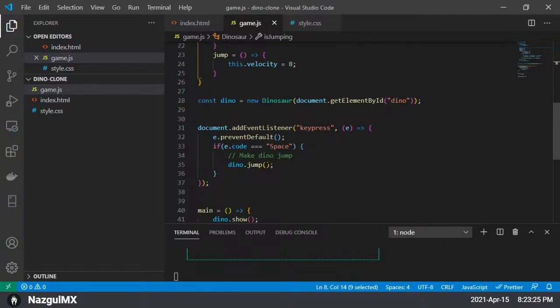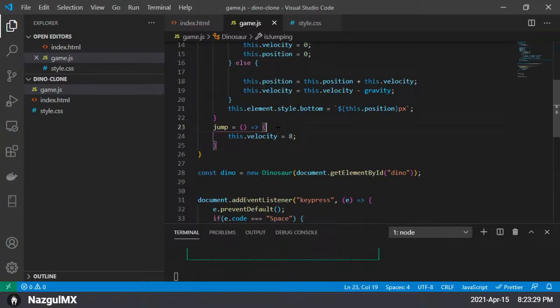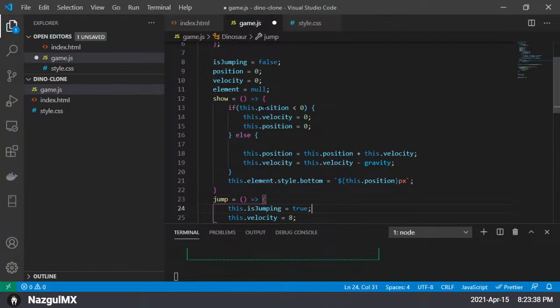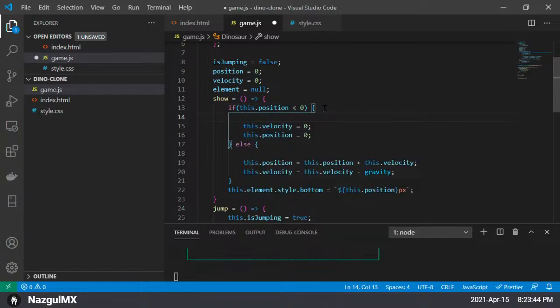For example, if we do the jump, then we can set isJumping equals true, and then when the position reaches 0, we reset isJumping to false.